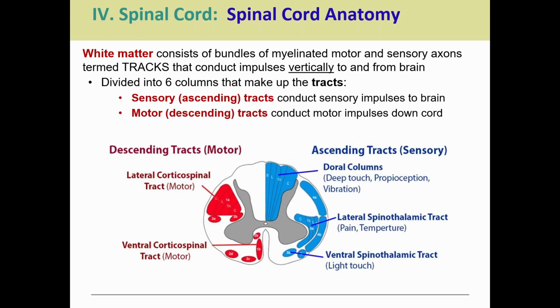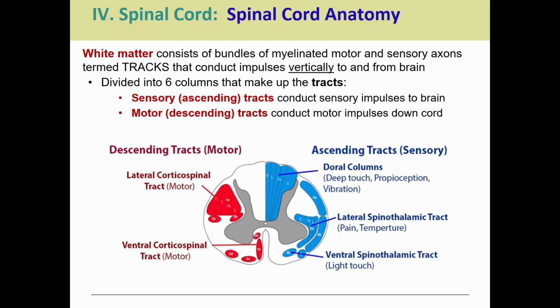Right. White matter, though, we find the axons. These are myelinated, which is why they are white, and they are found in tracts. Sorry, there's a spelling there, tracts with a T, and the tracts are going to run vertically, so down through the spinal cord and up towards the brain.